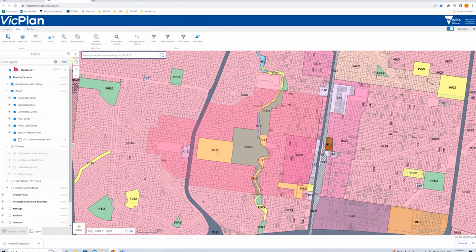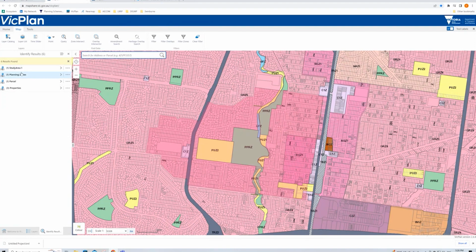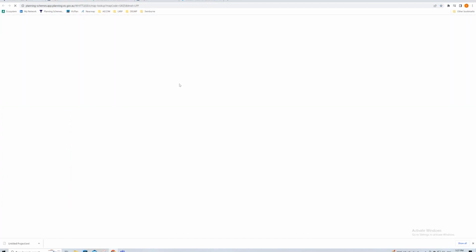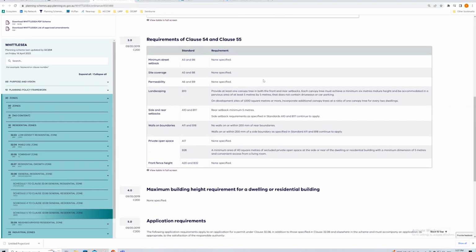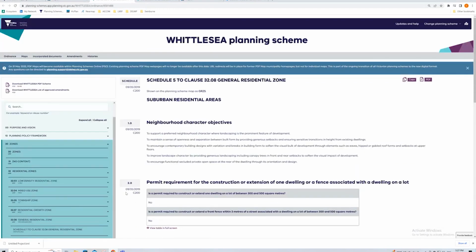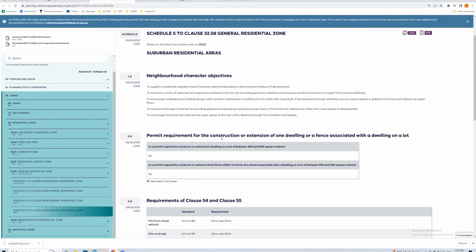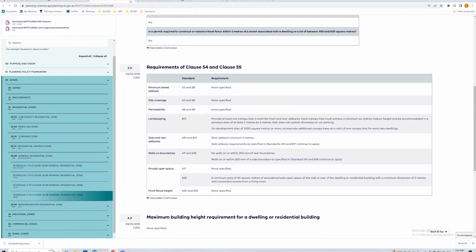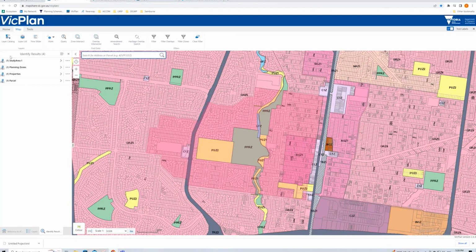Also, if I press on this PUZ2 parcel, you can see all my options for a selection have come up here. So if I'm interested in looking at what the planning zone is, these two links here used to take you to different places, but I found recently they're actually the same link and they take you to the same place. So in this case, it would take you to the Whittlesea planning scheme. So if I press on LPP ordinance, you can see it takes me directly to Schedule 5 of the GRZ, which is very convenient when you want to know exactly, what are the objectives of the area, what do I need a permit for, all that jazz. So I'll close out of that and we'll go back again.